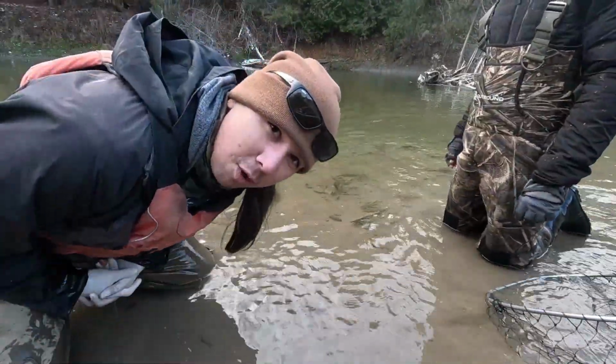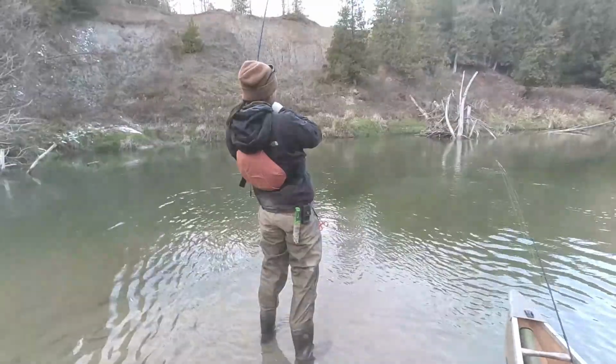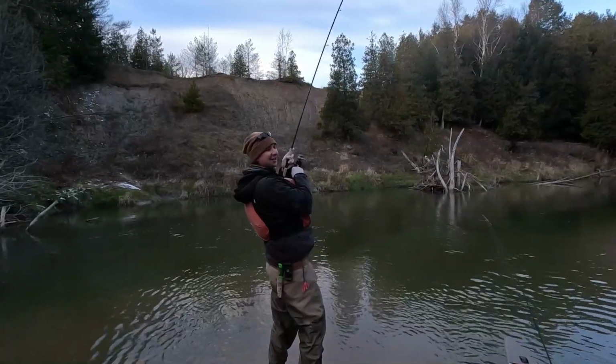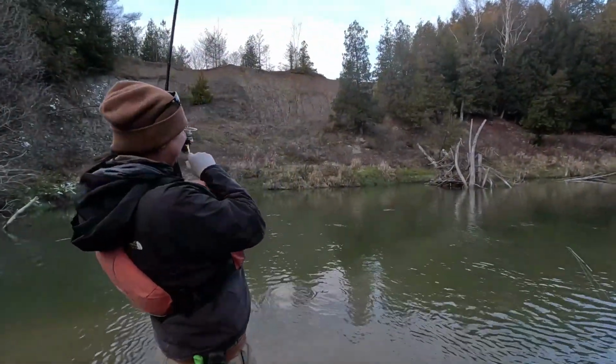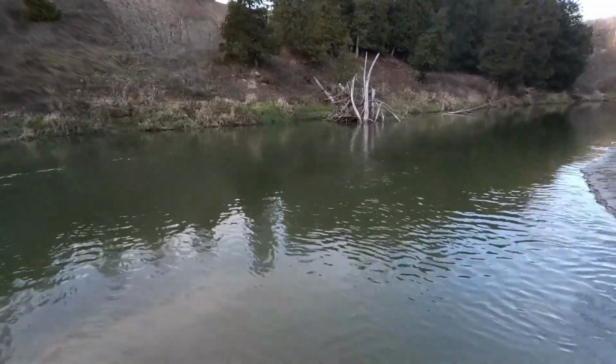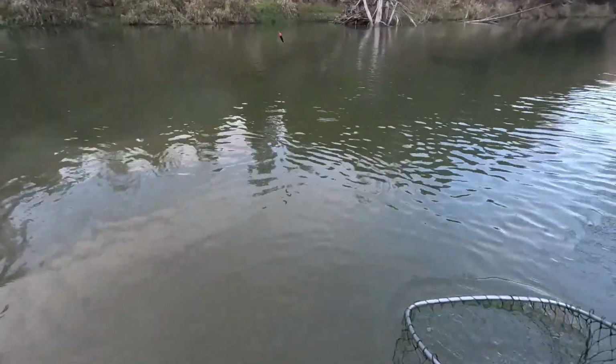Damn. That probably spooked the whole hole. My intuition was right. I was like, I'm pretty sure I can get one more. Oh, damn. Good fish, good fat fish.